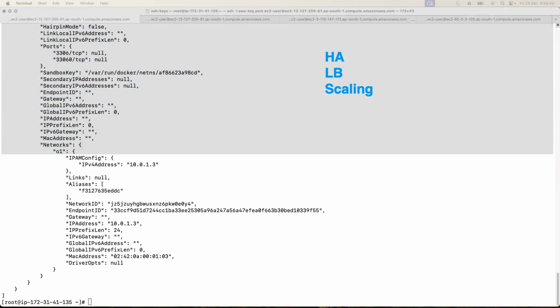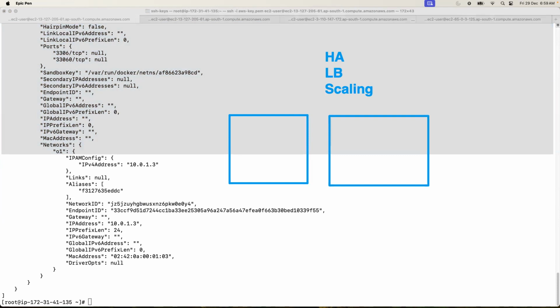And what is this overlay and all? Let me tell you. See, actually, forget about Swarm. Till yesterday, we were running containers, right? All these containers by default will go into a bridge network. Default network works like a secure, private, isolated network so that containers on the same host can communicate, right? These are containers on the same host. They can communicate with the bridge.